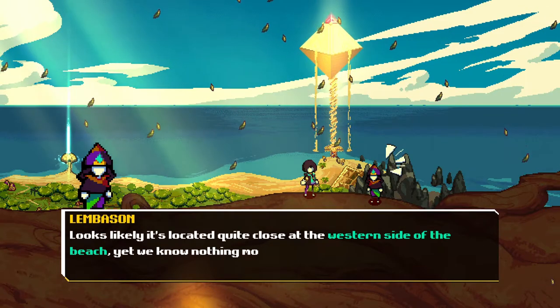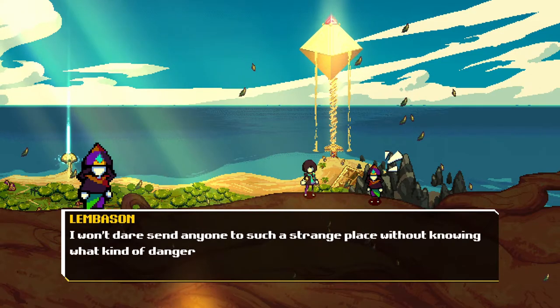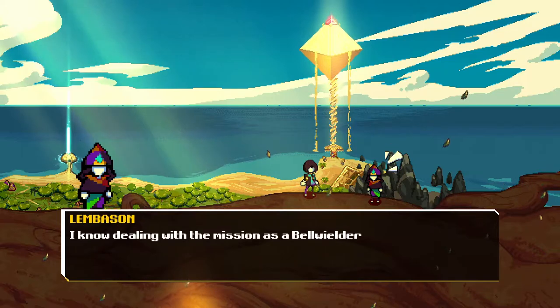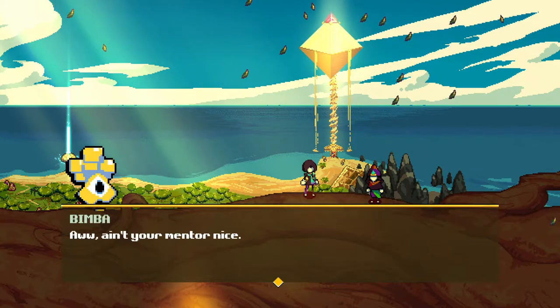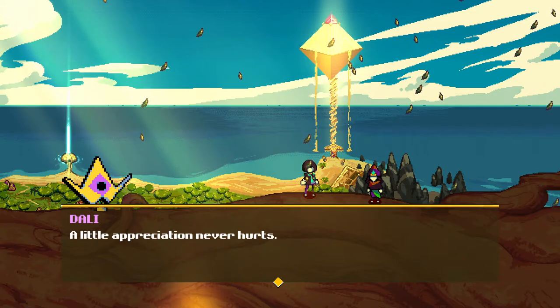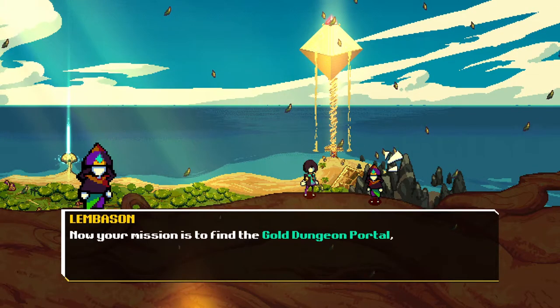It's located quite close to the western side of the beach, yet we know nothing more. I won't dare send anyone to such a strange place without knowing what kind of danger there will be. Except you, of course. I know dealing with the mission as Bellwilder is difficult, but you, my best pupil, will make it work, okay? I wonder why we can't take anyone else in there with us. He just wants to boss our kid. A little appreciation never hurts. Remember, you have to support all of the Anuchardians. Now your mission is to find the gold dungeon portal. Go! Okay, groovy.